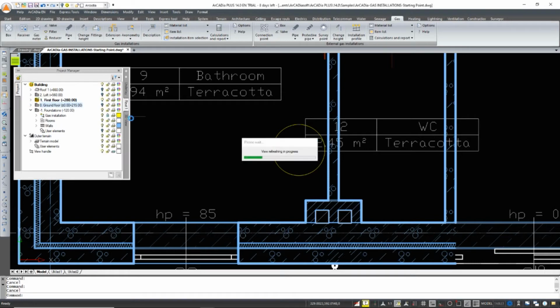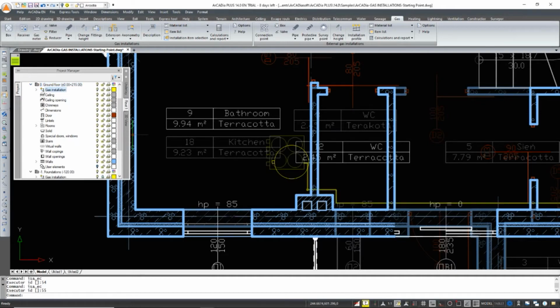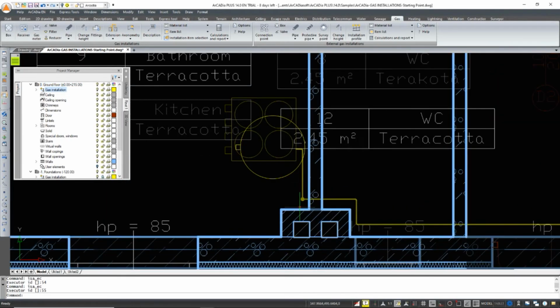We turn on the preview of the ground floor, including the installation, and we can extend this vertical pipeline to the higher floor so that we can supply the water heater.